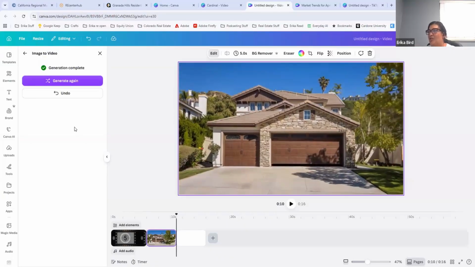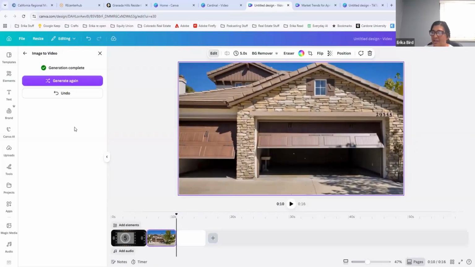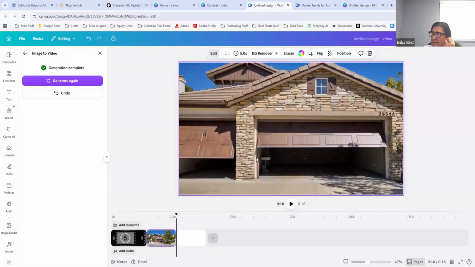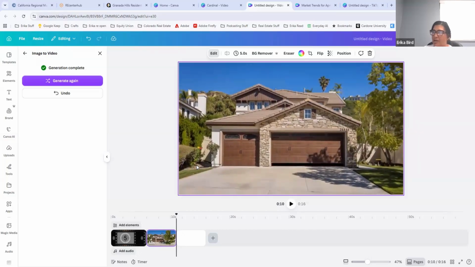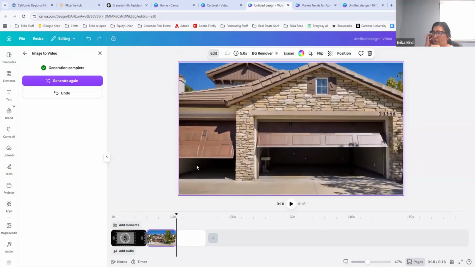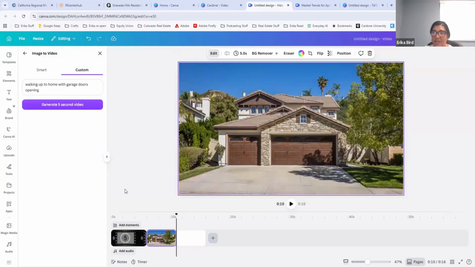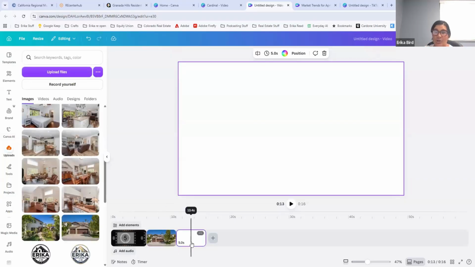So it's showing, and again, you want to check, because you can see here the way it's showing as if the third car garage is separated off from the 2-car garage, and that's not the case. So you definitely want to look at the video and make sure that it portrays the house as it should be. I wouldn't put something like that on social media. It's just like I said, the one where originally the dog was jumping on the couch. They have 2 cats. They don't have dogs.